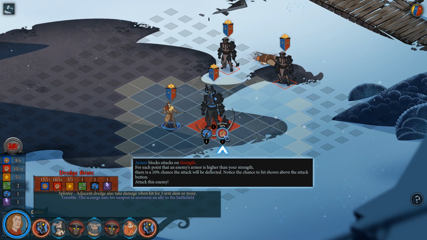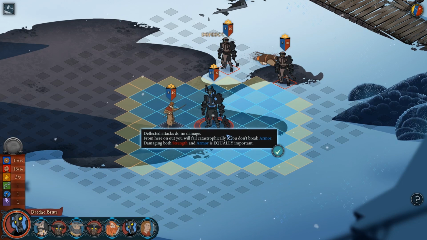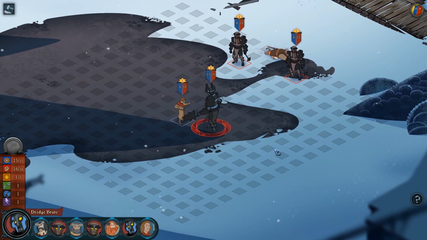Armor blocks point attacks on strength. For each point that an enemy's armor is higher than your strength, there's a 10% chance the attack will be deflected. Notice the chance to hit shown above the attack button. Click attack the enemy. Okay, I have to use that. Dink. Deflected attacks do no damage. From here on out, you will fail catastrophically if you don't break armor. Damaging both strength and armor is equally important.